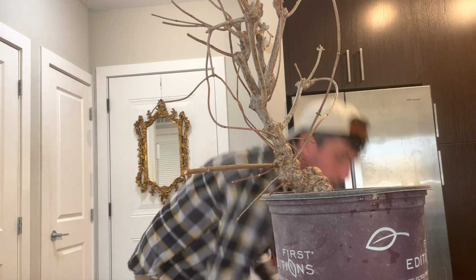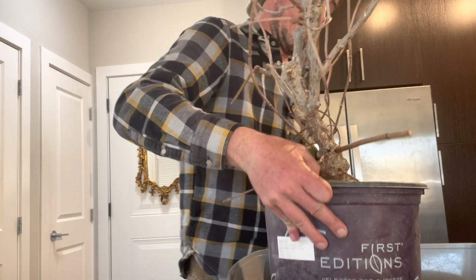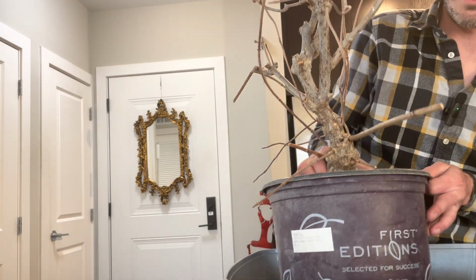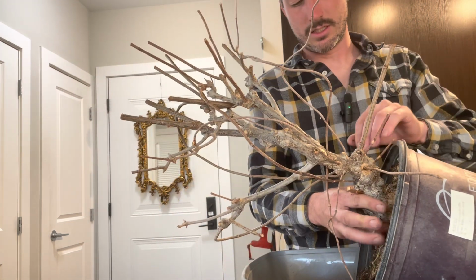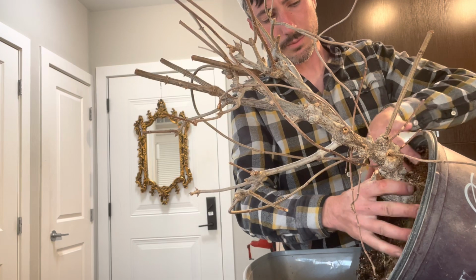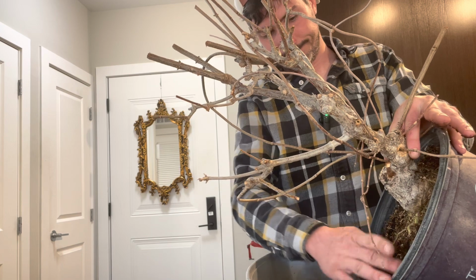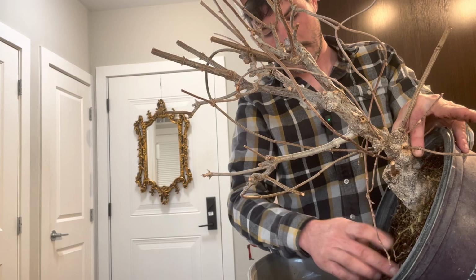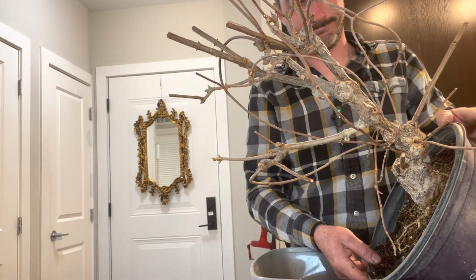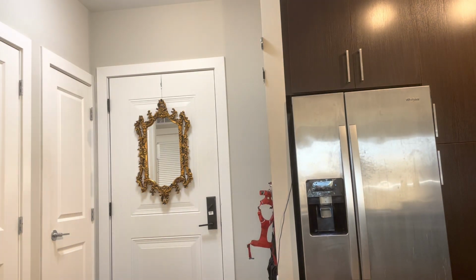And then pull up my bin, because that's probably my saving grace. It's very heavy. I've probably been watering this too much, considering how heavy I anticipate it being. So I hadn't repotted it. I just put this bonsai soil on top to try to cover up some of these exposed roots and all that. Very good, healthy roots, I'll say that. Since that was the case, I'm gonna try to reuse some of this bonsai soil and dump it into my soon-to-be reused bucket.